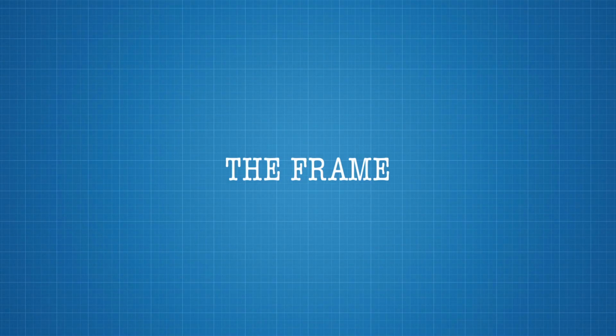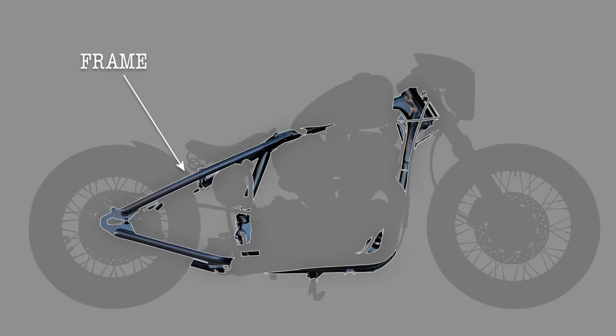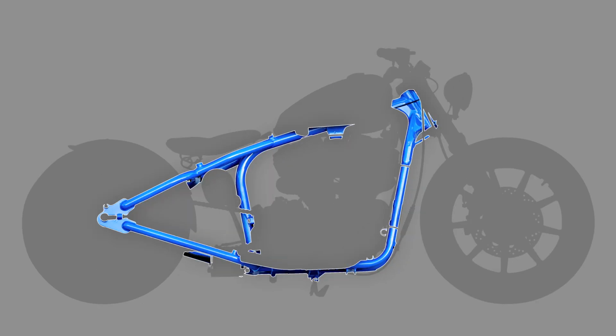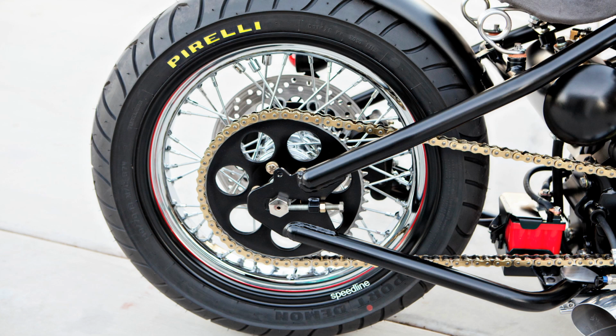DP Customs uses a Harley-Davidson Sportster frame on their bikes as a base. The front stays the same, they typically don't rake out the forks or extend anything, but right behind the tank and right about the front mount of the engine, they chop the existing frame so that they can turn the rear into a hardtail.